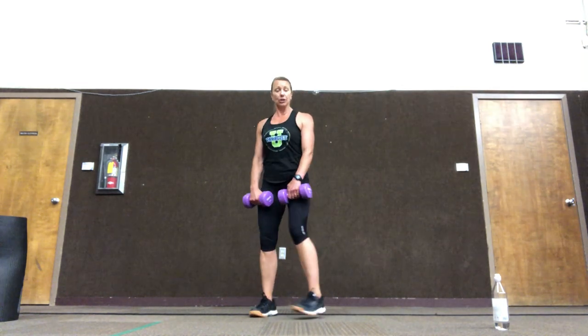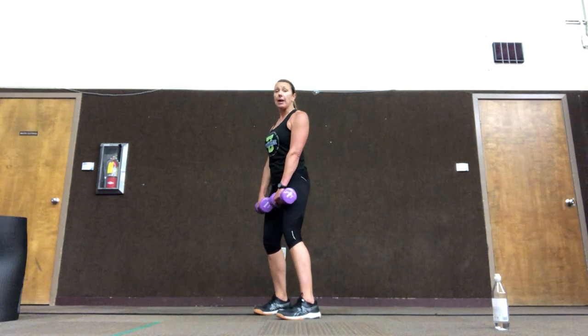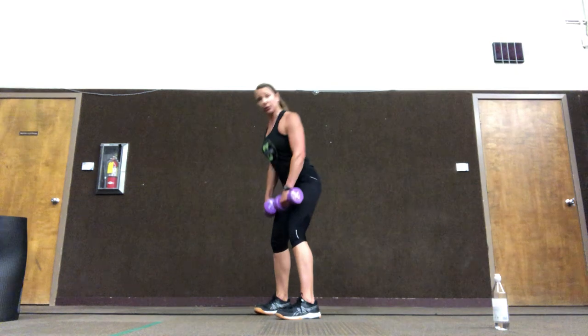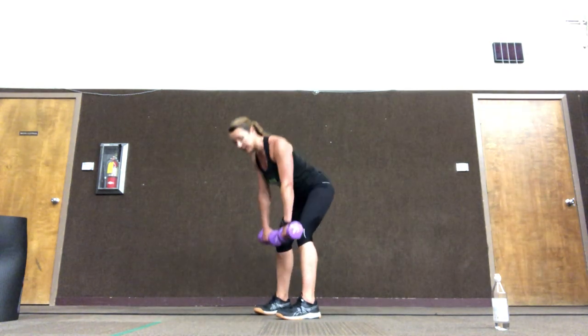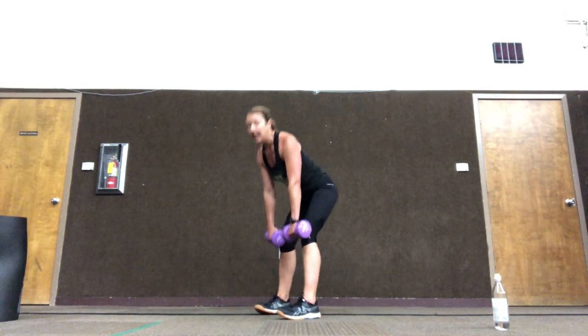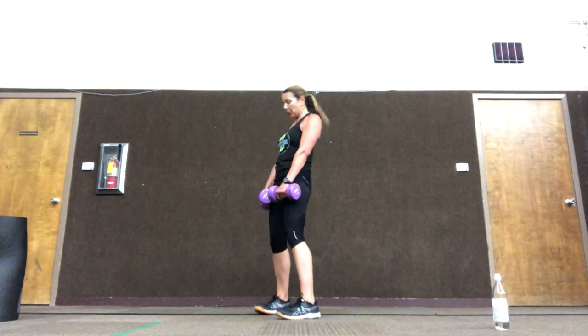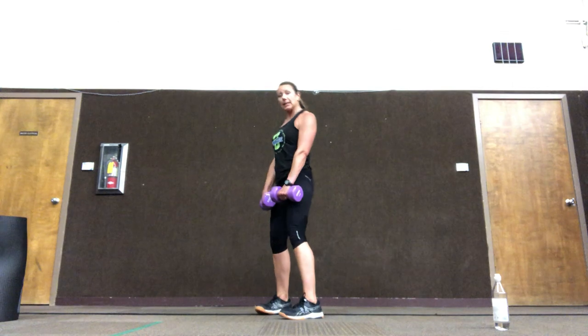Back to that, just the deadlift. Hinge right here, please. Hinge, that's it. Again, knees are soft, shoulders down away from the ears. Squeeze your booty at the top of the lift. Think about pushing through the heels. Four more like that.